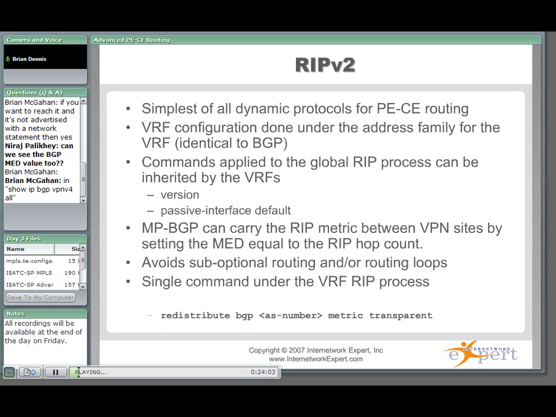More than likely, the harder protocols that you would deal with, like I said, will be OSPF, and possibly using BGP as the PE to CE routing protocol, which is one of the things we will do today. So we'll use BGP as opposed to RIP between R7 and R8 there.